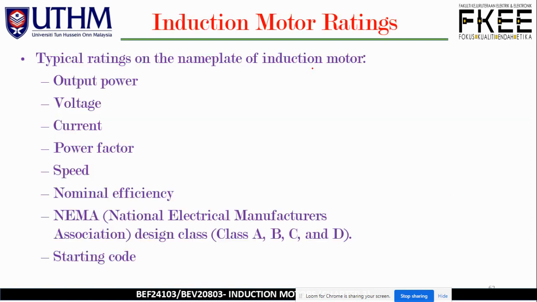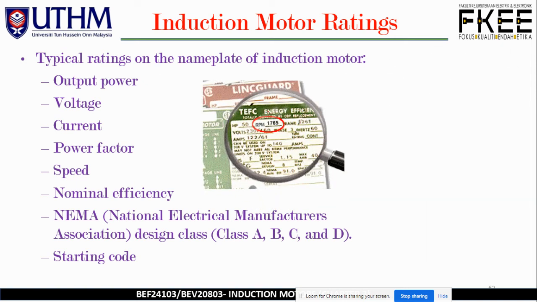All right. So now, last but not least, the rating of the induction motor. This is an example of the nameplate, the birth certificate available on the body of the motor. It indicates the output power of the machine, which may be in horsepower, for example, the voltage, the current, the cos theta or power factor, the speed, and then the nominal efficiency. This shows you how efficient the motor is. We have 90%, for example.